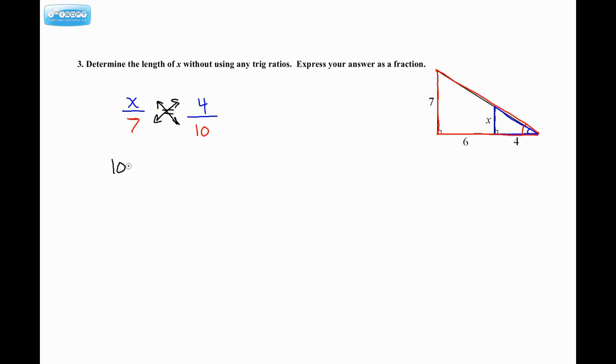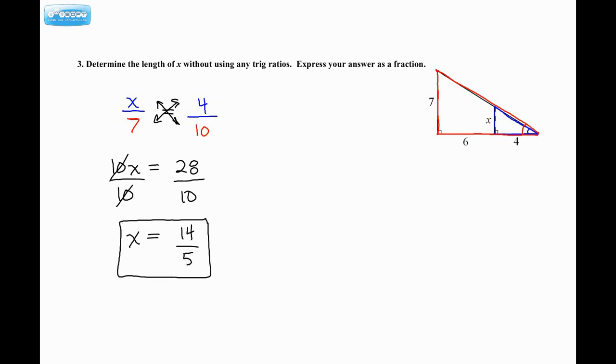Okay, so we get 10x is equal to 28, and dividing both sides by 10, well, that's easy. The decimal just shifts. So remember, we don't want any fractions, so we don't want to write 2.8. We just want to reduce 28 over 10. Okay, that gives us 14 over 5. Okay, but that's the same as 2.8. Here, I'll just make a note here. X is 2.8. But we did answer the question the way it wanted.